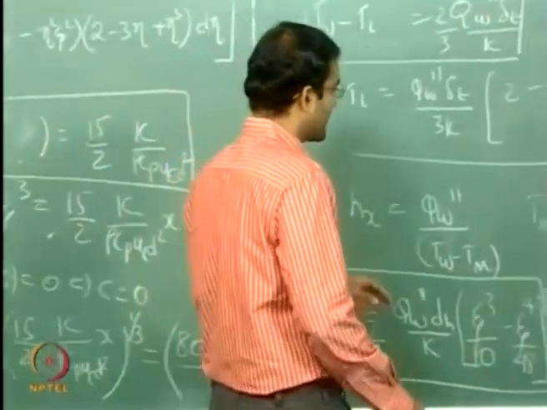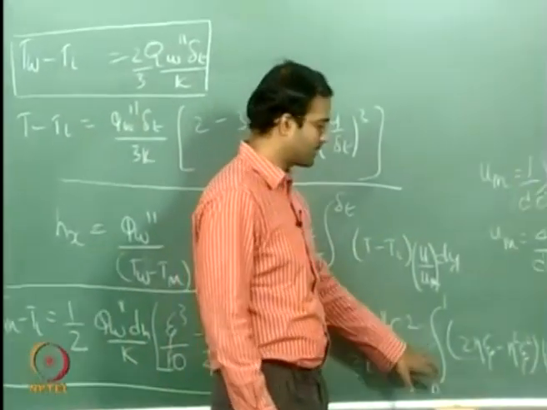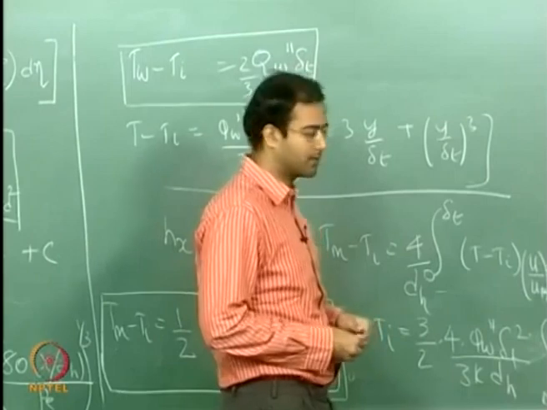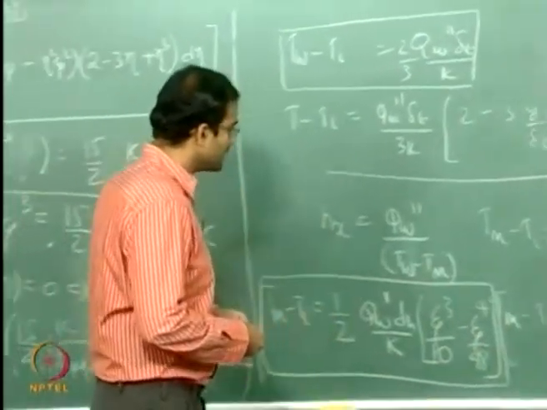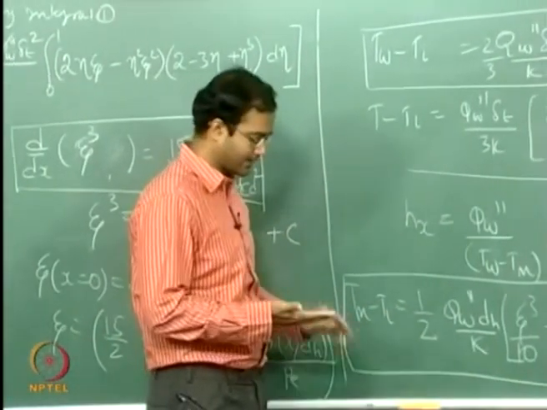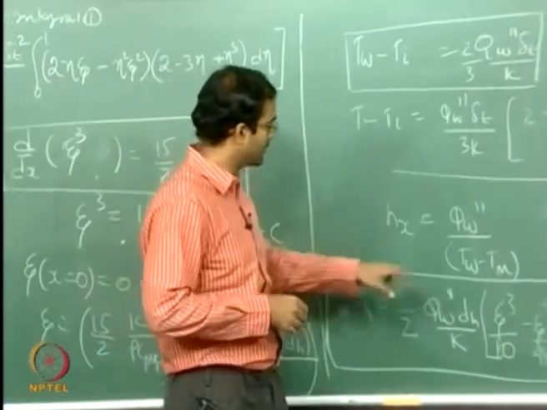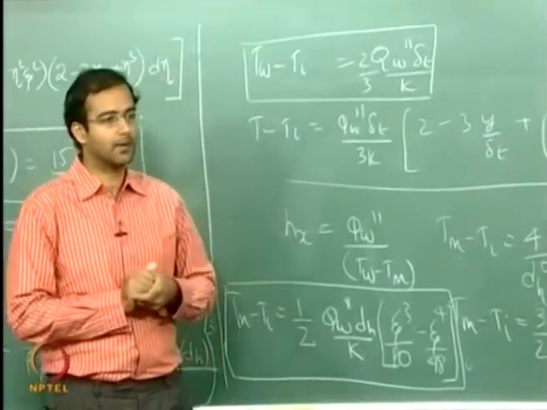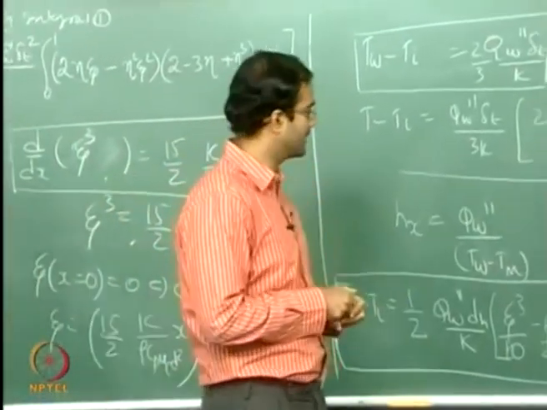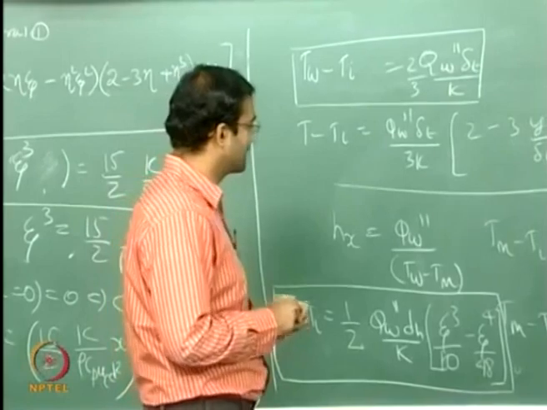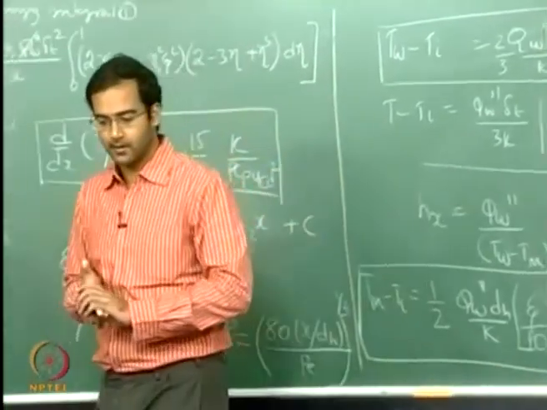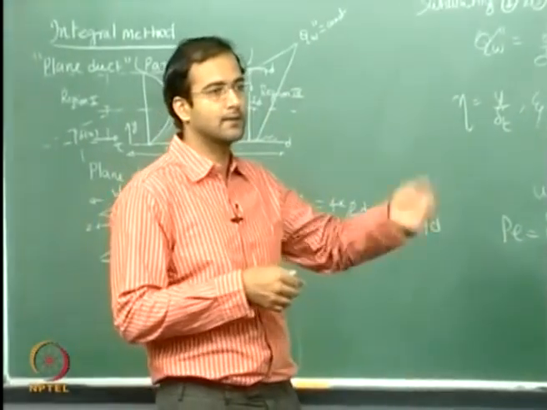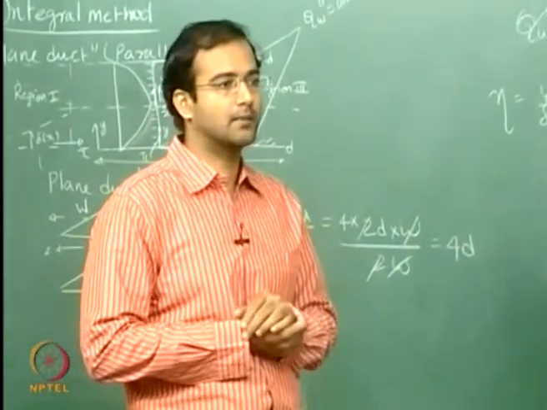Okay, so these are all just straightforward, you have to just go step by step and do the integration. There is nothing much to explain here. It is very similar to what we did in the external flow case, the only thing is that in internal flows you don't use T infinity, so therefore additionally you need to calculate your mean temperature, which is not required in the external flow case. Okay, so we will stop here today and Saturday we will finish the last part of this and we look at the result for the constant wall temperature case also.